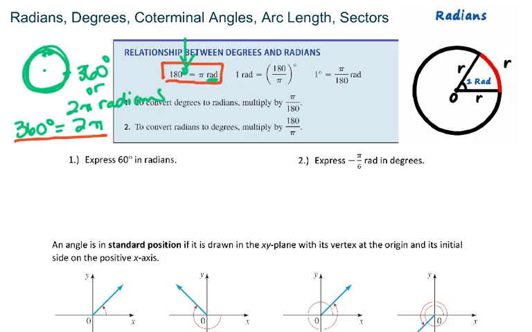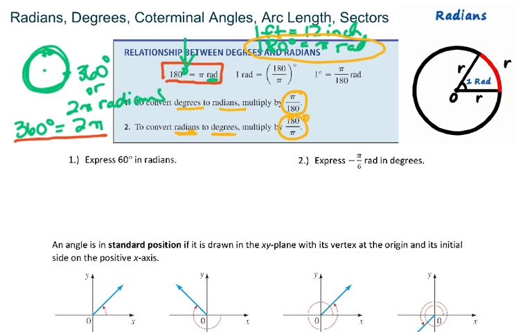Now, just like you always remember 1 foot equals 12 inches, I want you to remember that 180 degrees is equal to pi radians. And this conversion is what we will use when we change from degrees to radians or radians to degrees. Converting from degrees to radians, we multiply by pi over 180. And the opposite, if we're converting from radians to degrees, we flip that and multiply by 180 over pi, right? If we want to end up with degrees, we want our degrees in the numerator.